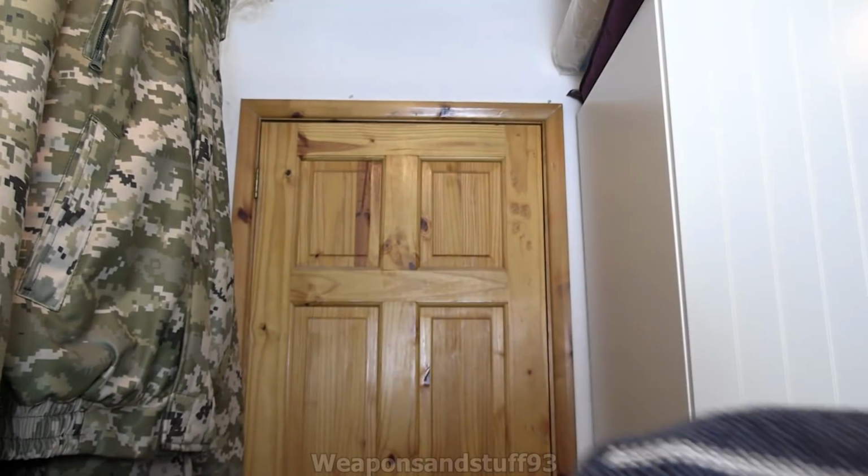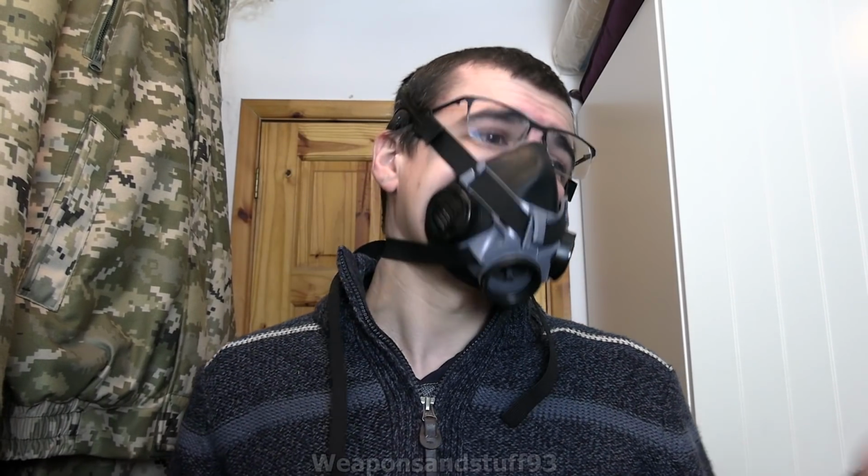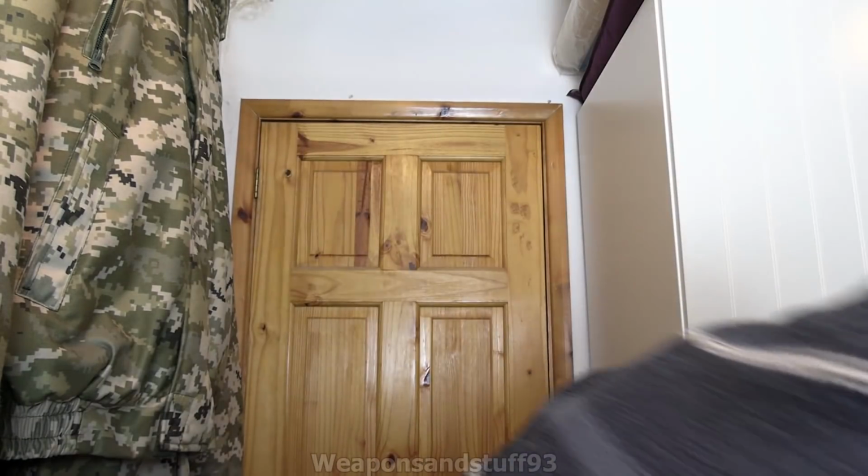Now, if I get my glasses again, they fit better with this one, as you will see, because the nose bit isn't as bulky now. So if we tuck the glasses behind there, what I can do with this one, which you might be able to see when I get it all lined up, is, although again they're not perfect, they sit closer to where they would normally sit on my face. So, that's good, because it's more natural if I'm looking through my glasses. It will also depend a bit on your frames, of course, depending on the shape of the lenses and everything in your glasses. Some may work better than others. But, yeah, for me at least, the glasses sit much better with these than they do with the Scott mask.